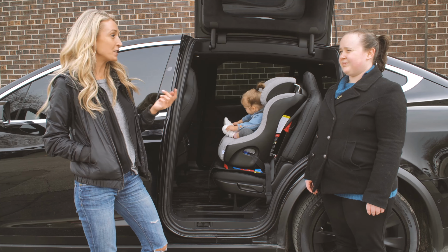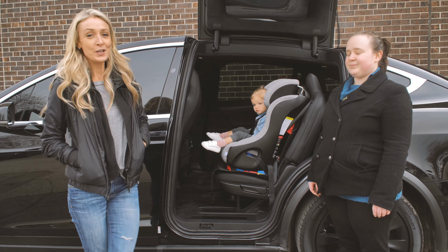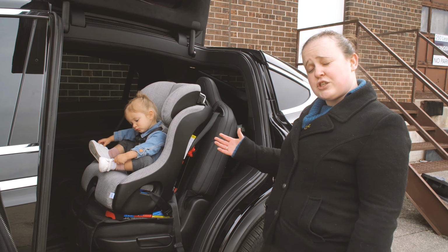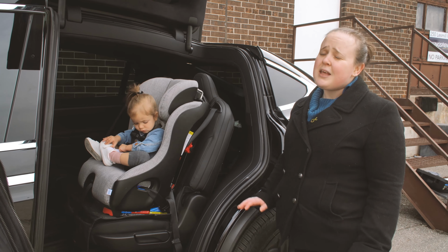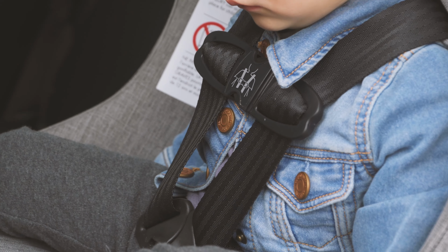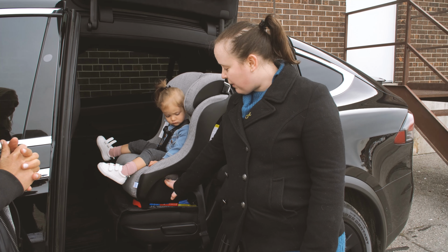My friend actually is the owner and founder of CLEC, her and her husband, and she noticed my baby seat was installed incorrectly on my Instagram story. We are going to actually switch it rear facing for this little one because it is recommended to rear face as long as you can. The recommendation is minimum of 2 years, but you really want to keep them rear facing as long as you can for spinal development. Right now, the lower anchor belt is actually going through the rear-facing belt path.